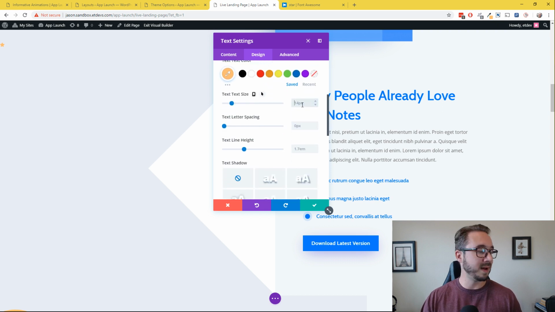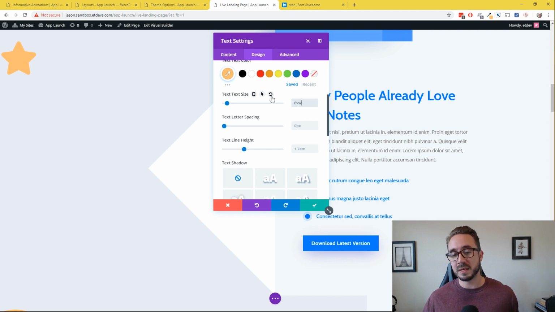And let's increase the font size. I'm going to be using VW units for this, for really most of the design elements in both examples. The reason is because it will scale nicely on all browser sizes. So really I only have to enter one text size, which is 6 VW here. I don't really have to update my tablet or mobile sizes. It will just scale nicely because VW is viewport width.